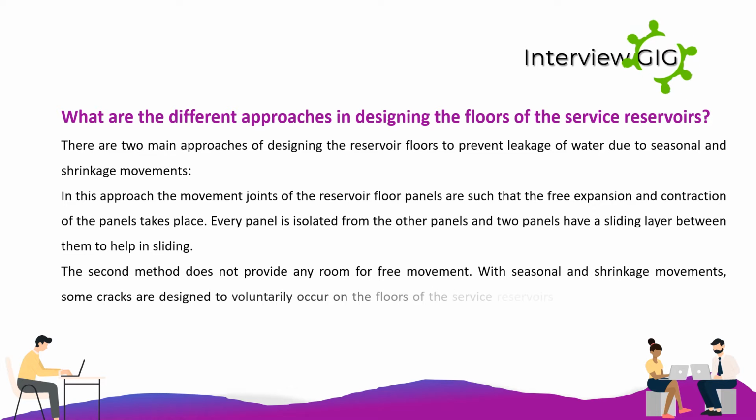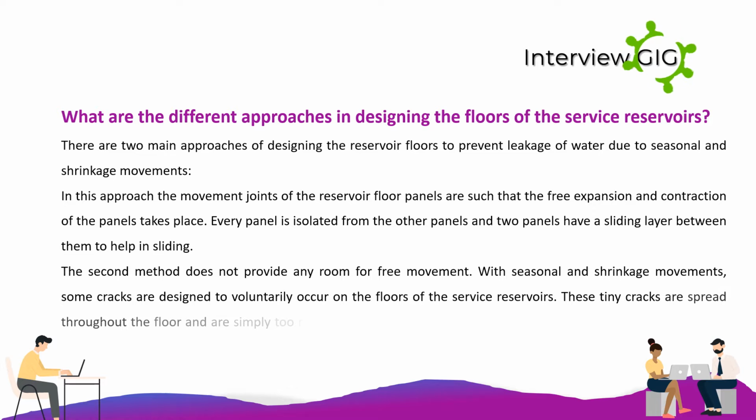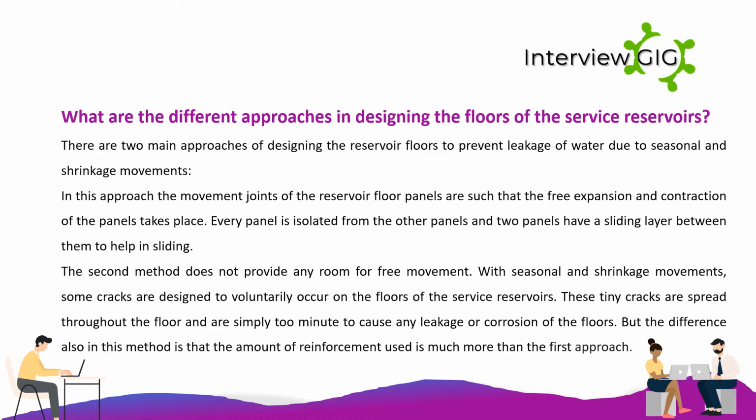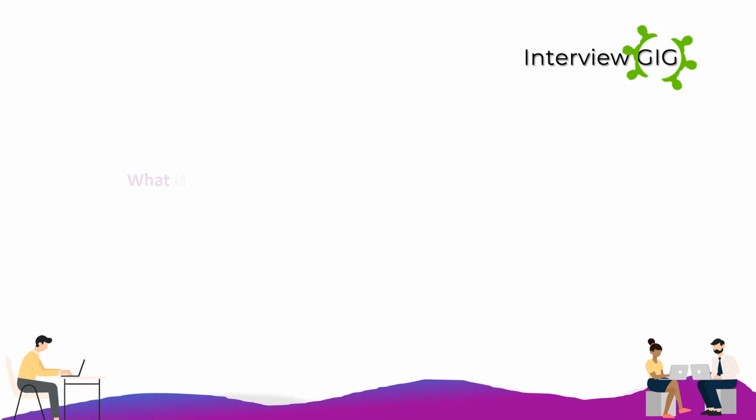The second method does not provide any room for free movement. With seasonal and shrinkage movements, some cracks are designed to voluntarily occur on the floors of the service reservoirs. These tiny cracks are spread throughout the floor and are too minute to cause any leakage or corrosion of the floors. But the difference in this method is that the amount of reinforcement used is much more than in the first approach.